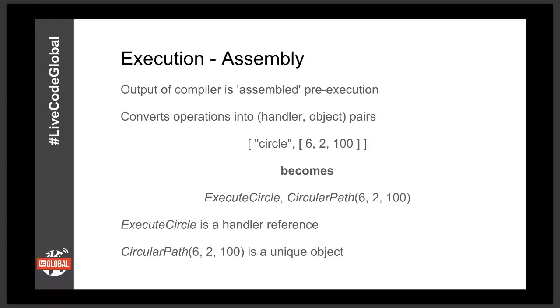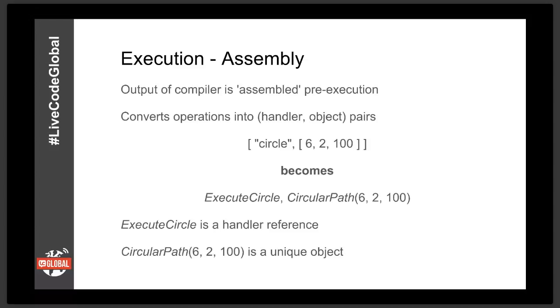Similarly, if you create a circular path centered at 6, 2 in the canvas and with radius 100, there'll only ever be one circular path in memory with that. So one thing you can do to make the SVG runtime much more efficient is, before you execute it the first time, to go through and convert the operation list that comes out of the compiler into this form, which is a pair of a handler and an object you pass to the handler. This helps with the memory size problem: if you've got 1,000 different SVG icons, you don't want to end up using all your memory just because you decide to use SVG rather than images, which could happen if they're particularly complicated and the images are quite small.